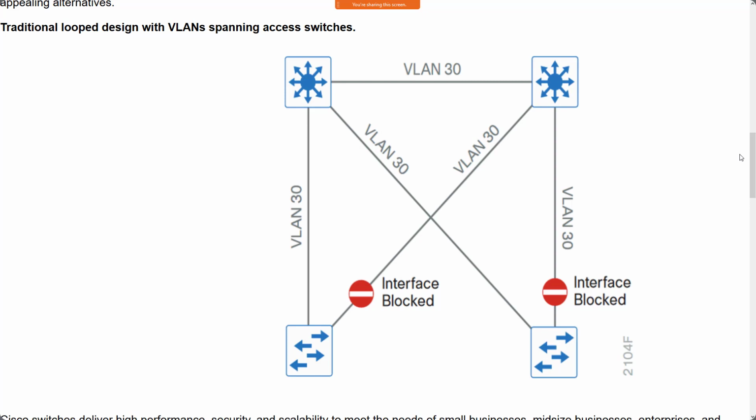Whereas the loop-free design, if I move from switch A to switch B at the access layer, I'm actually changing my layer 3 attachment into a different broadcast domain completely. Something to consider. This is more of a traditional loop design, but now you have to take into account everything is switched and not routed, and we have to get rid of those redundant paths. The primary protocol that we use to do that, of course, is the spanning tree protocol. This switch on the left could still be the gateway for VLAN 30.